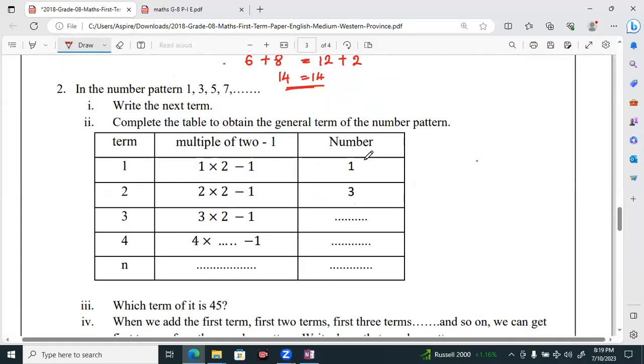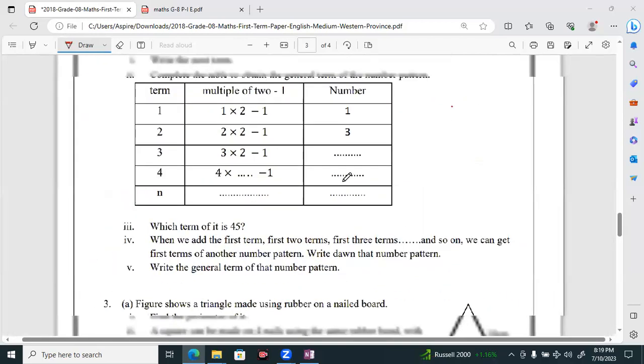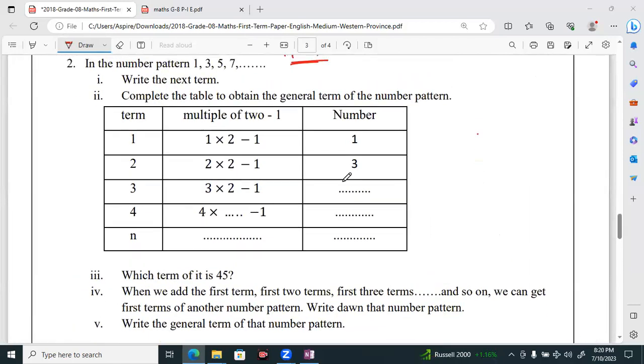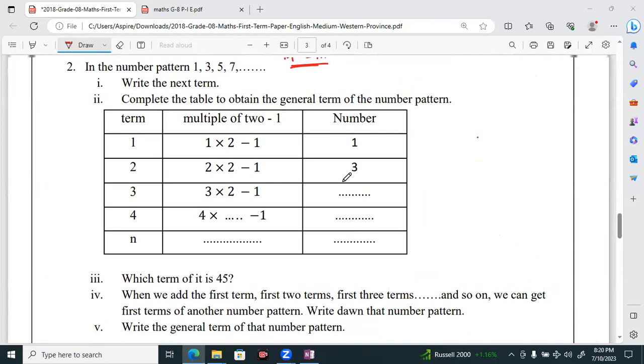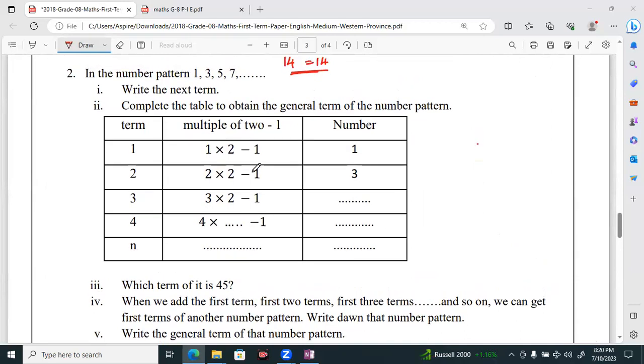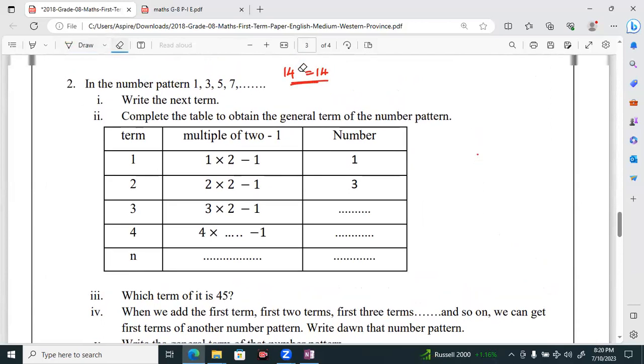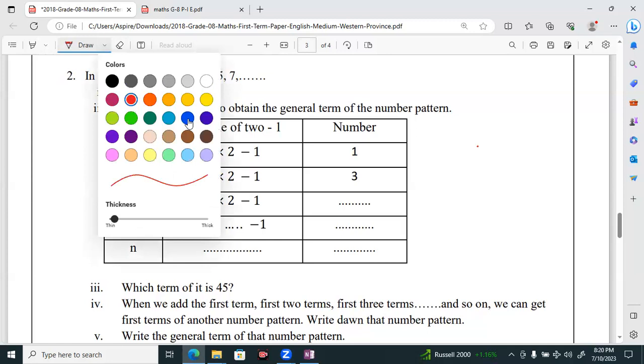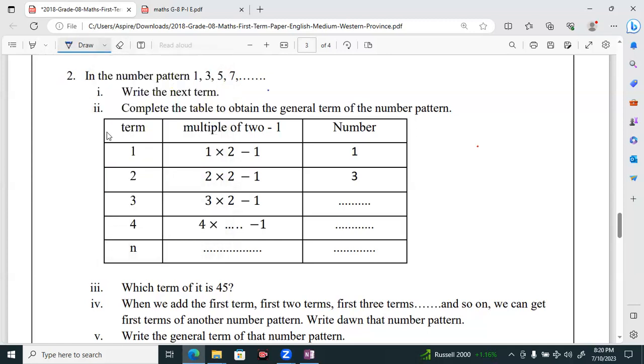Second question. It is based on number patterns. I will give you a little time, try to do the second one. Actually you should have done this by now, because I asked you to do this unit-wide revision before the exam. We finished the number pattern lesson first, so you should have done this already. Try and do it quickly.